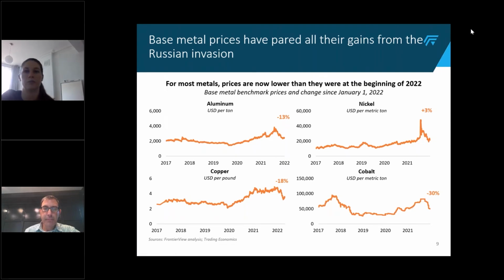The thing with metals is the reason the come down has been a bit sharper is you've got two cross currents moving here, and it's a little bit of a different story than for food. If you think about food commodities, there's higher demand inelasticity for food. People need to eat regardless of what's happening with the global economy and how growth is going. Obviously, food commodities are used in some other applications aside from human consumption. But for the most part, there's some amount of demand for food commodities, regardless of what's going on with the global economy. It's not the same for metals. And so you've seen a sharper come down where recession fears have dominated the trend for metals.